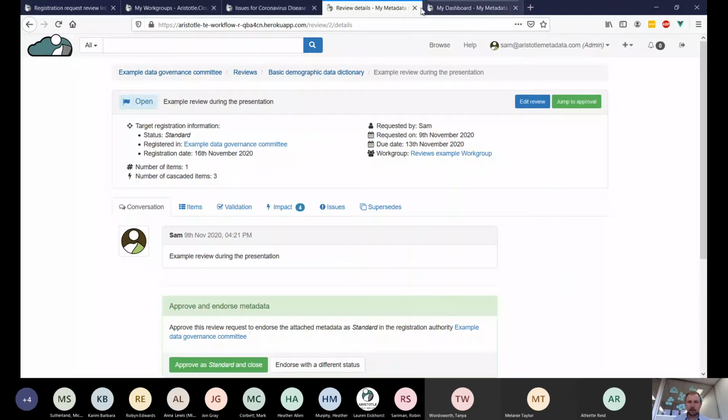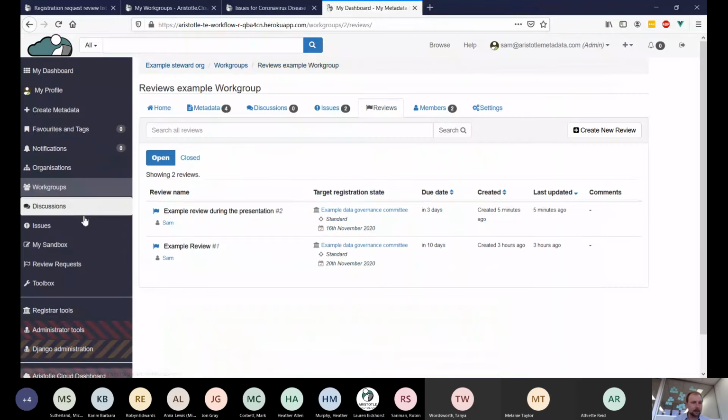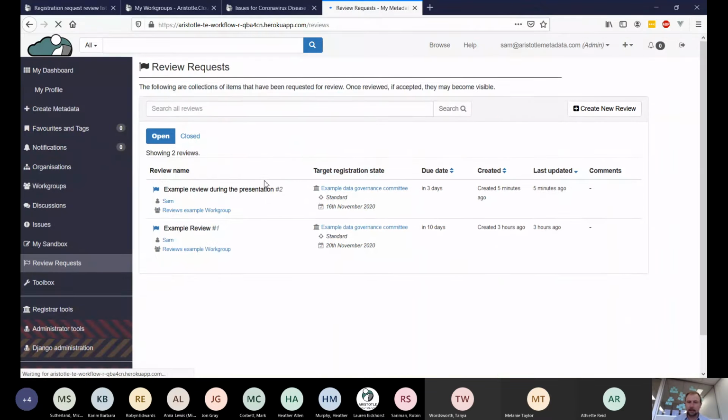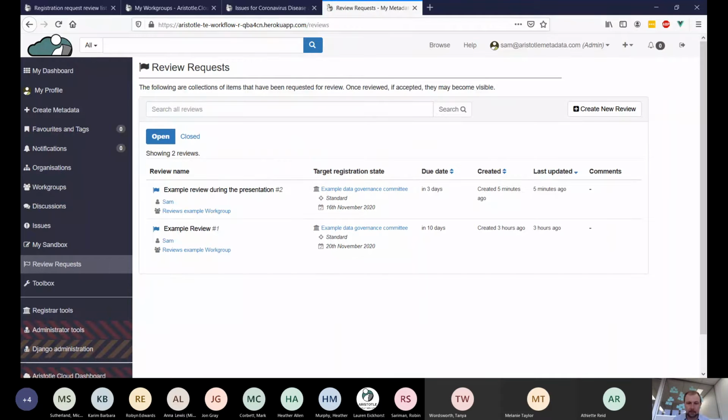So what I'm going to do is jump back to my dashboard again, and jump into my reviews, and that's the last big demonstration for today's feedback session. So I'm going to open it up for questions there. We'll get some feedback on the reviews process, and then we'll open it up to some more general Q&A from the audience. So I'll just unmute. There we go. So if you have any questions about the reviews, please let me know.